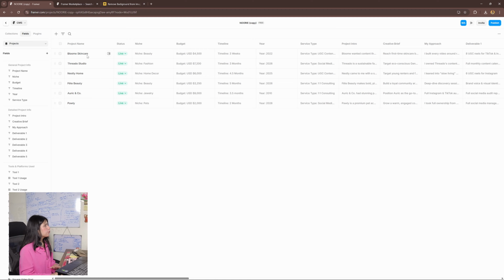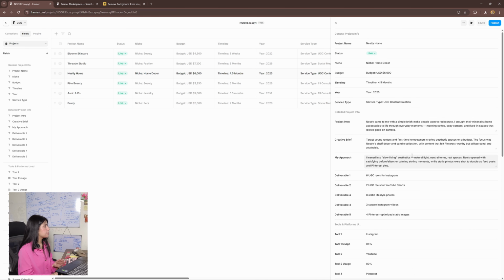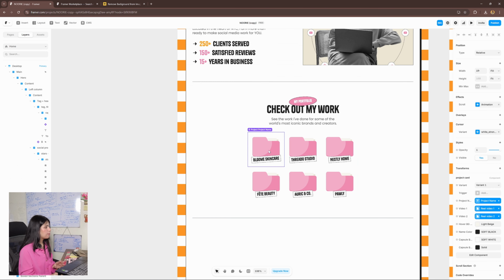And then similarly, if you would like to add additional projects, simply click on this plus button. If you would like to take out projects, you can right click and then click on delete to get rid of any additional. Now once you make all of the updates here, it is going to automatically update here. So all of the content like the titles and the images that pop out on hover, all of them are going to be updated.